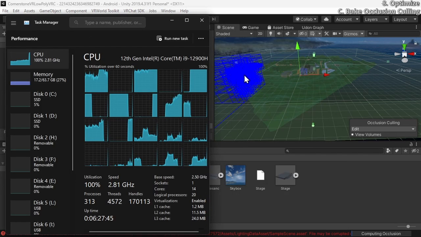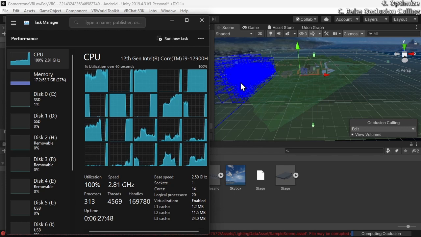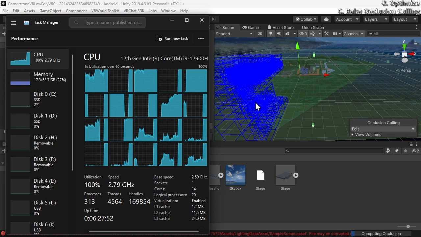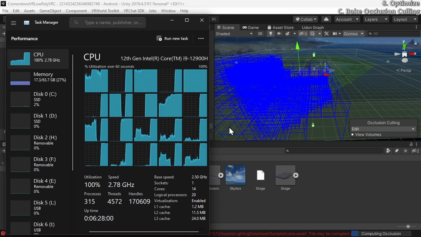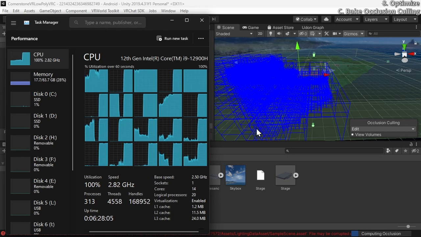You can also watch the scene view, and you'll see all of a sudden it's pegging my CPU, and these are every one of those boxes. It says, if you're in this area, all the trees back here don't have to be rendered because they're behind a hill, for example.